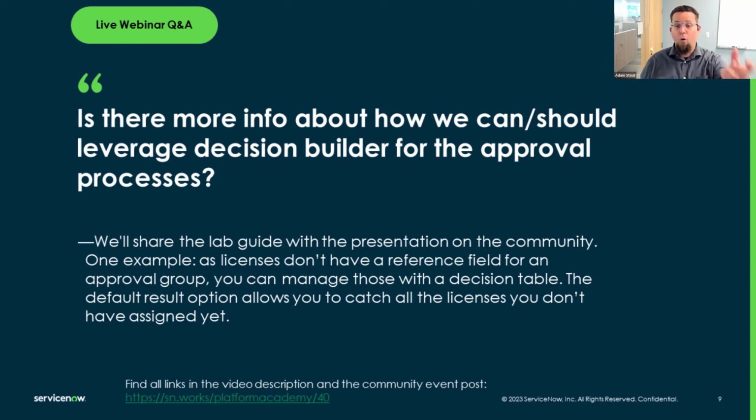We'll put that lab in there again. That'll go work on what you have. On a PDI, there's no subscriptions, so you can build it, but you can't really test it. If you do it on a subprod that you have access to, there should be subscriptions in there. If there aren't subscriptions on your subprod, put a case in, we'll get them on there. They're on the vast majority of the time, but there are some issues where we can't get them on there. And in Vancouver, actually, one of the backend changes is to make sure we get all those subscriptions on your subprods. But you can go build it on there, right?